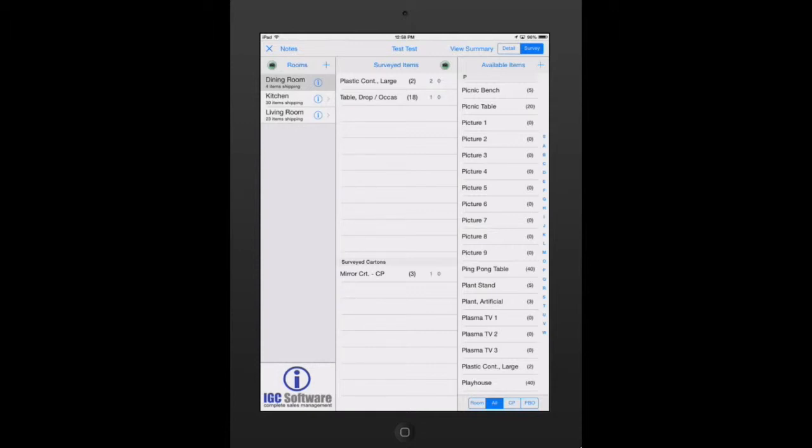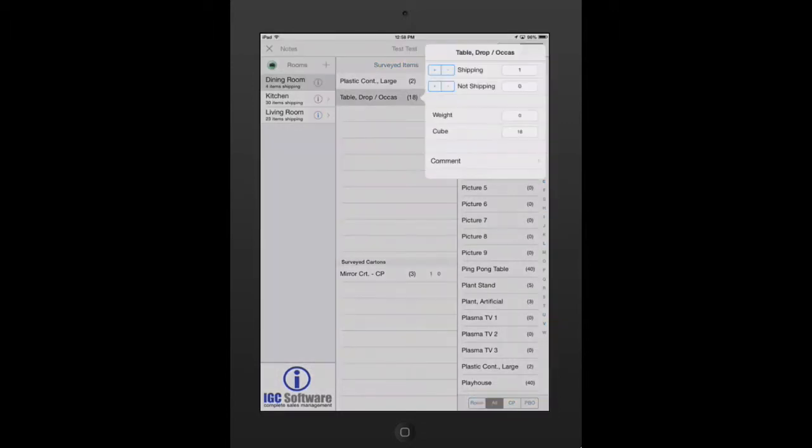One of the other functions that I want to note here is the notes section that you can use within the application under specific items. If you watched that previous video, I showed you how to go in and make notes. So under table drop / occasional, if I touch the screen there, I can go to comments and you can make any type of note that you want here.